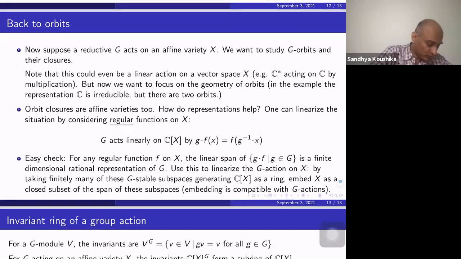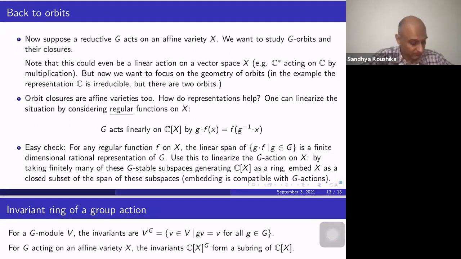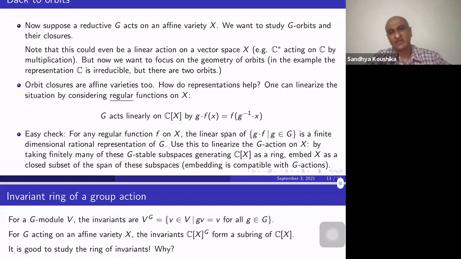Okay, so I want to apply this idea to the G action on the ring of regular functions, and so I call this the ring of invariants. Again, notice that if two functions are invariant, then their product is invariant, just because the product is defined pointwise. All right. So I have obtained a subring, the ring of invariants. And now I claim that this subring is an extremely good thing to think about.